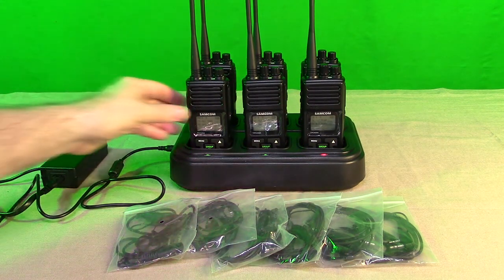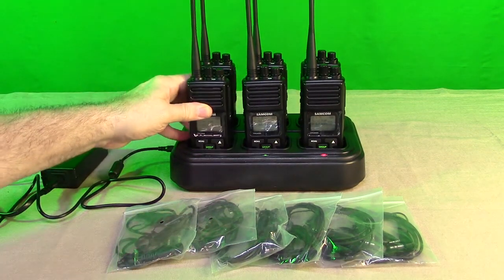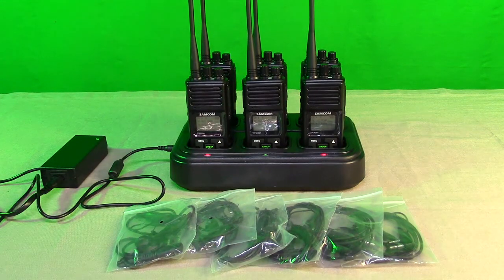And these radios essentially just plug right in to the base, just like that. And you see you get the indication of the charge status on there. This transformer, right, this AC to DC adapter will work from 100 to 240 volts. The charging is individual on each one of these circuits, so that they're totally independent.